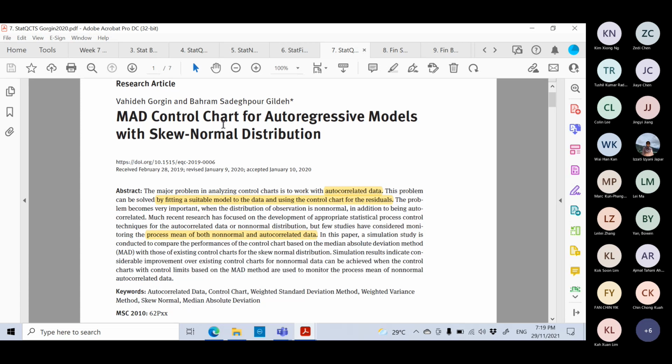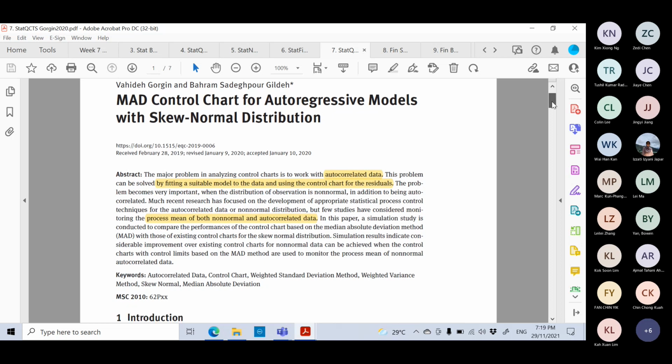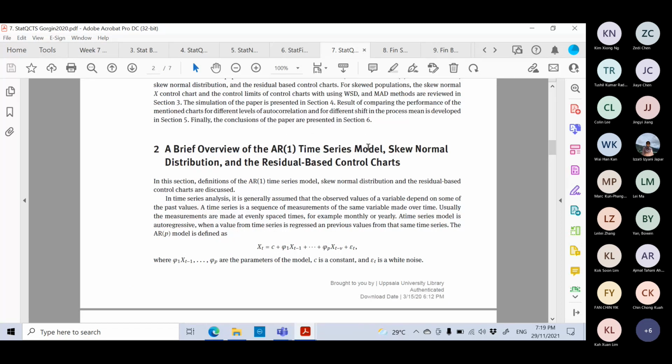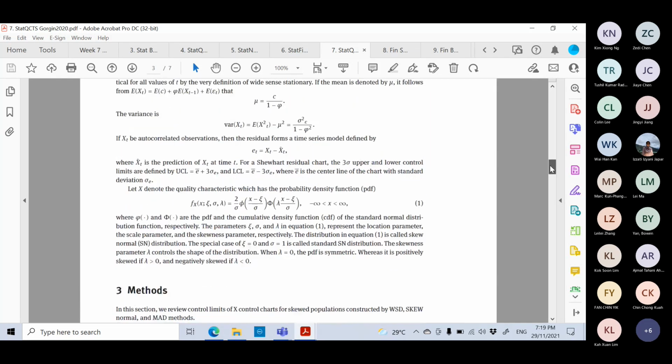But in fact, if you know the idea, we can consider other control charts with other distributions, because the skew normal will be quite general enough. If you want to have a new control chart, maybe you do not want to propose a skew normal distribution; you can consider other quite flexible distributions. Okay. So this one is also quality control, where they have gathered a lot of information on the time series, the autoregressive order one. Okay, so they come with the time series idea.